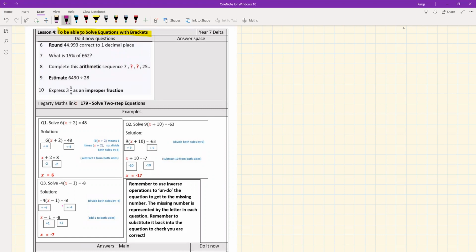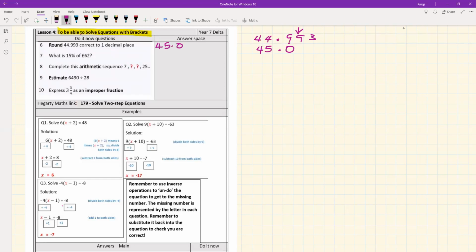Okay, I'm just going to write that here. 44.993. We want one decimal place, which means we want only one number after the decimal point. So this is the first decimal number. We have to look at the next number. That's a 9. That's going to round up. That rounds this one to 10, and we can't write 10 there. So that becomes a 0 here, and we add the 1 to this 4, and that makes that 5 and 4. So it's 45.0, that first number there.